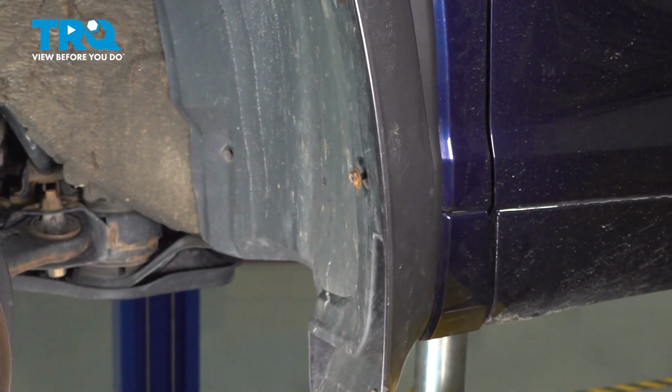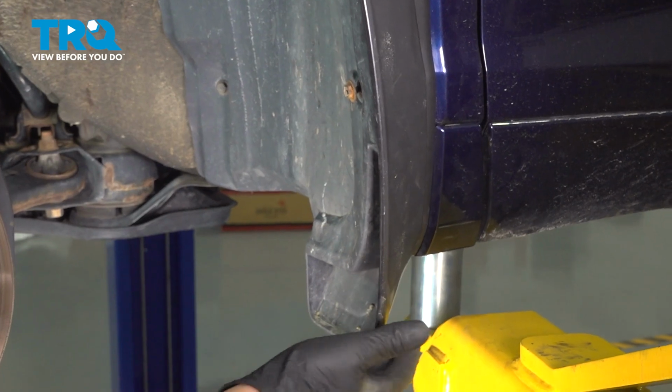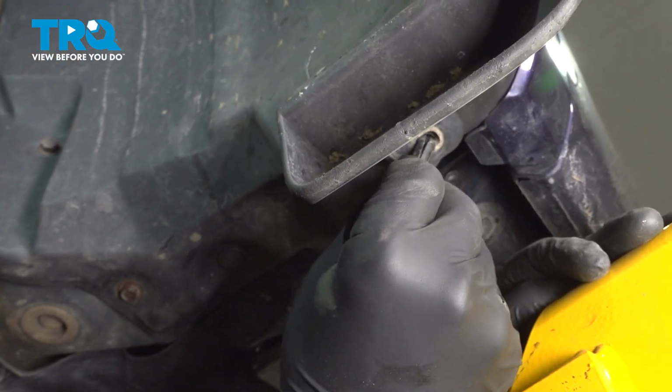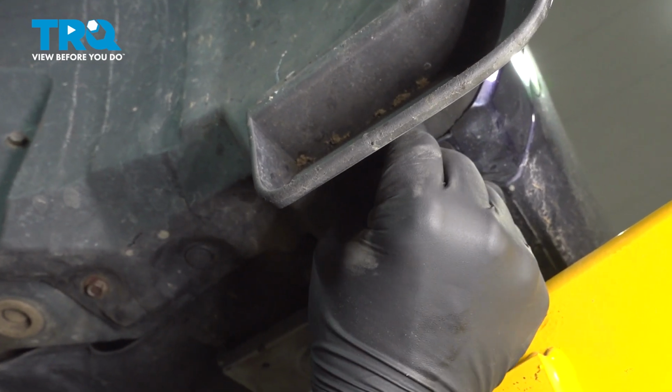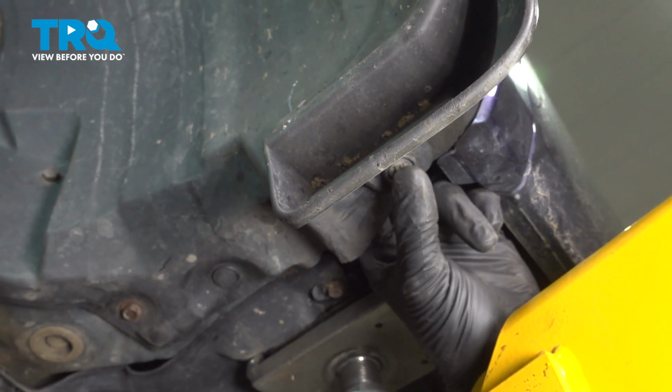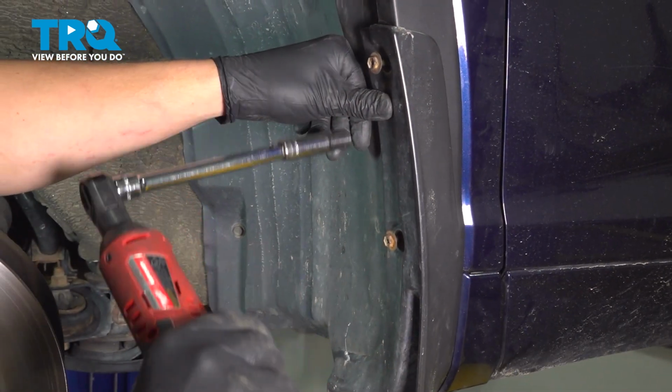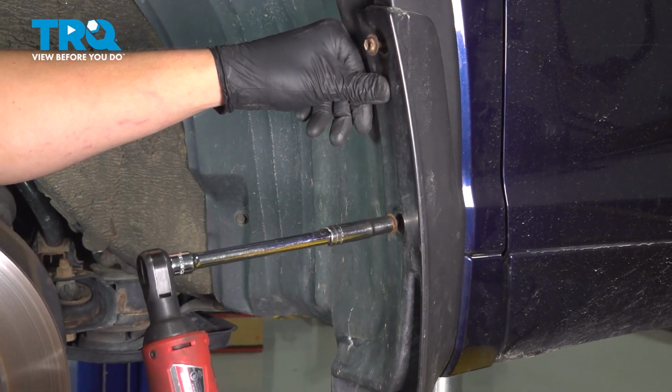Before we tighten those down, there's one more clip we got to put in under here, and we'll go through and tighten down all the bolts that we left loose. Install the clip that holds the wheel arch, inner fender liner, and splash guard molding. Go around the wheel arch and tighten down all the 10mm screws.